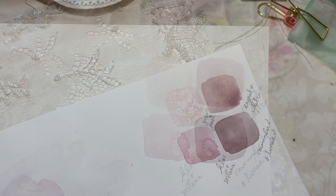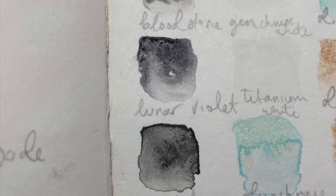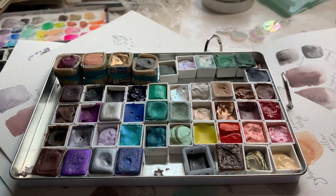so I'm not sure if I'll get another video up, but I'm going to put a little clip at the end of the shadows video. It's going to come up really beautifully, so I think you're going to love that. I'm compiling all different types of shadows and different times of day. And that was the difference there. You could see the lunar violet and the lamp black as well.